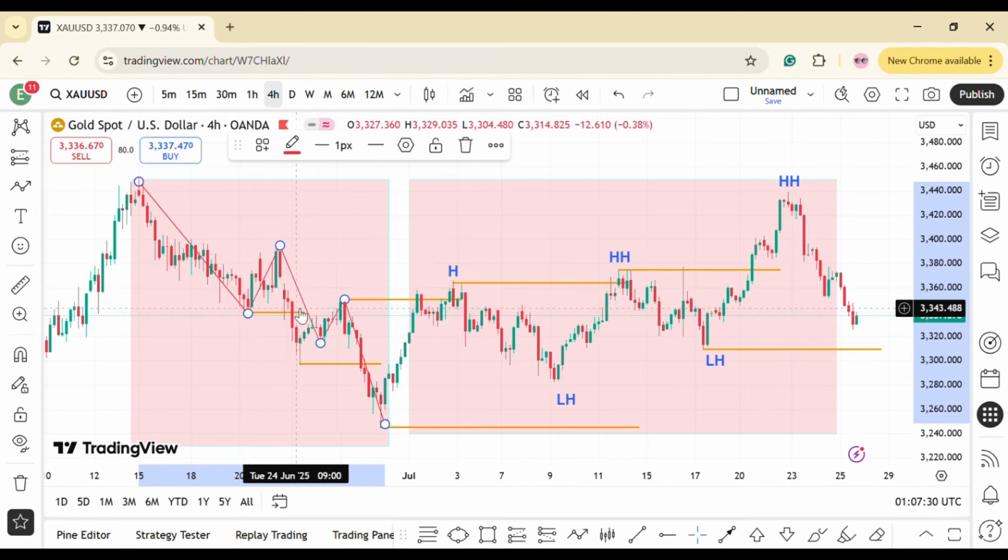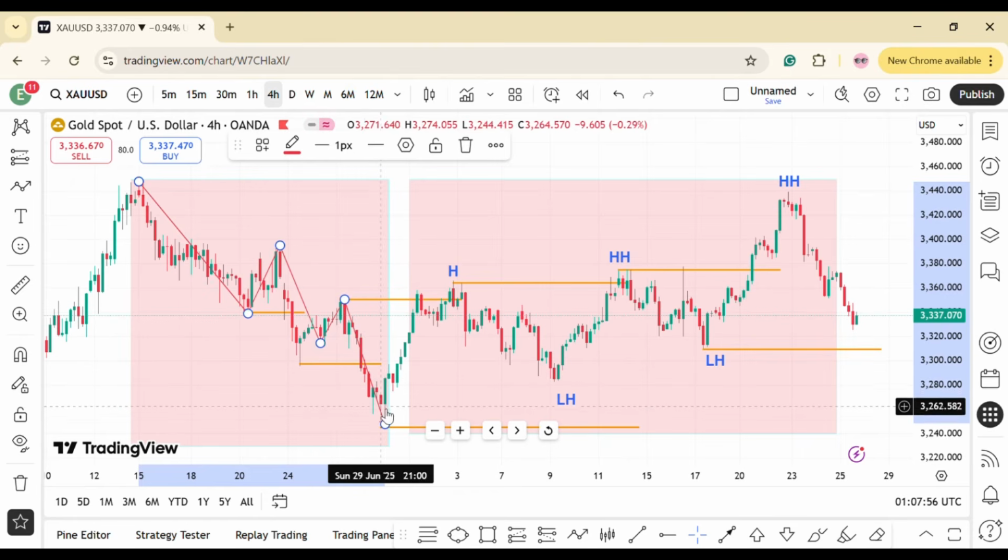That makes it a valid break of structure. But should you enter the market here? No, wait for it to pull back to the origin that created this break of structure, and then look for entries and sell down. You see another break of structure here. You can see the market broke its structure here with a body of candle, but not like this one. Though it's small, it is still a valid break of structure.